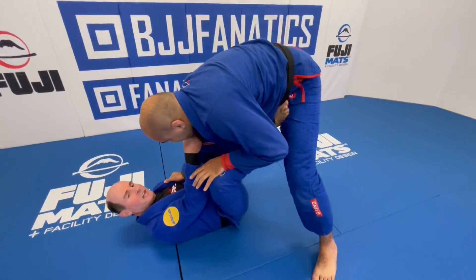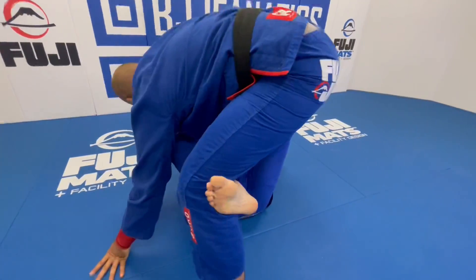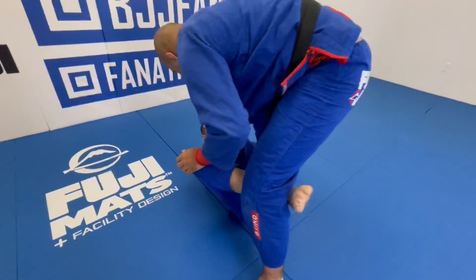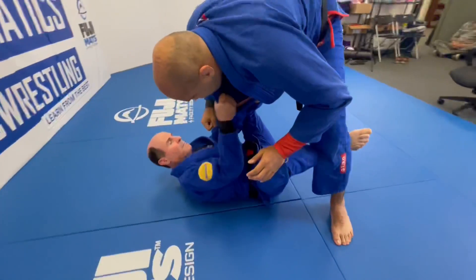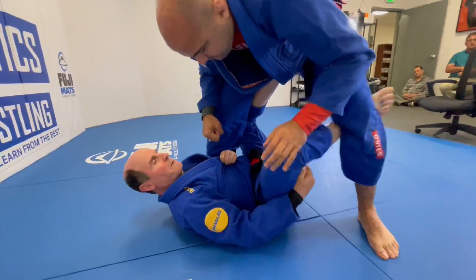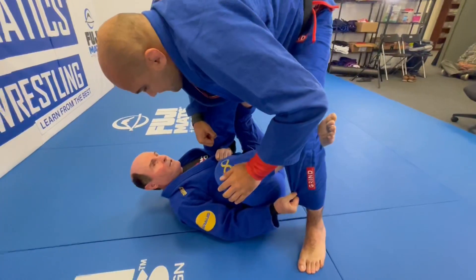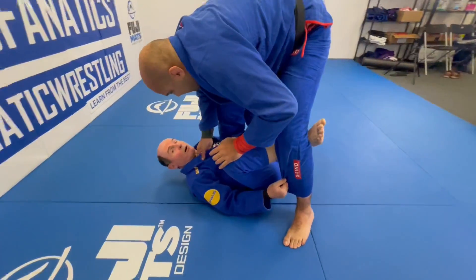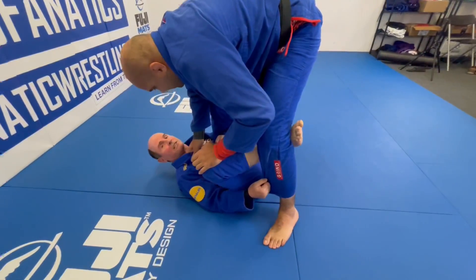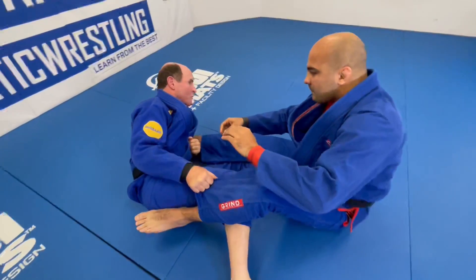We'll just get to X again, but maybe this time when we get to X we'll go with the near side hook. I'm not here — now I'm here in the near side hook, maybe grabbing here. And now I'm going to kick him forward to grab this leg. Pretty standard. Now I knock him down — he doesn't have to put his head over his hips, he just has to lean backwards a little bit. I knock him down and I have a finish right here.